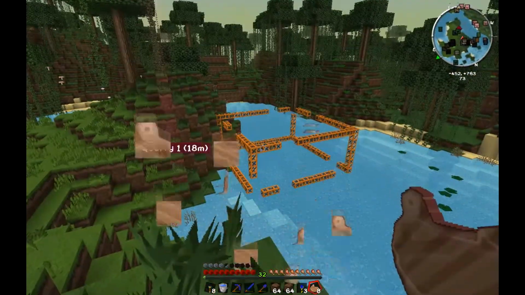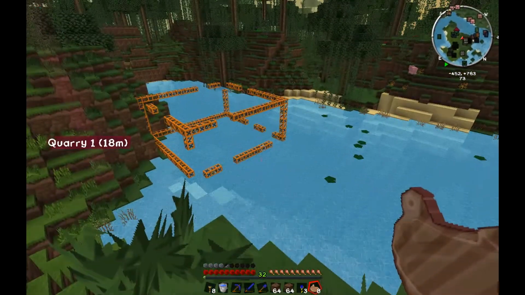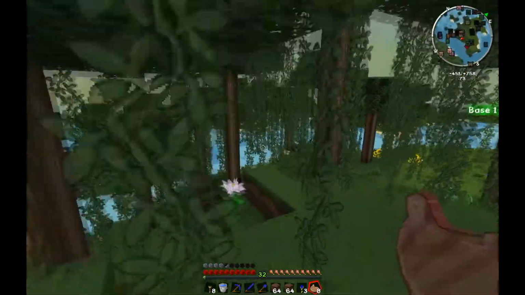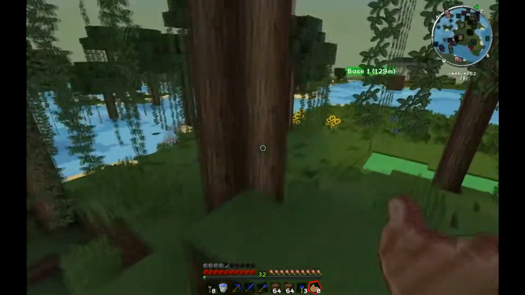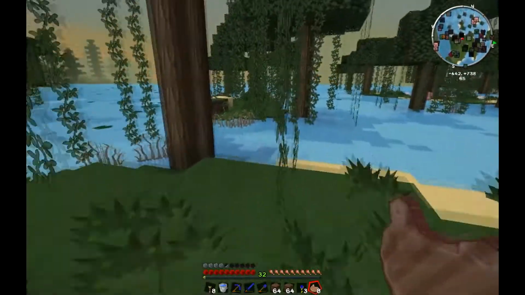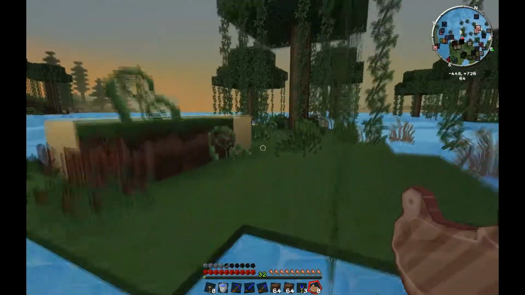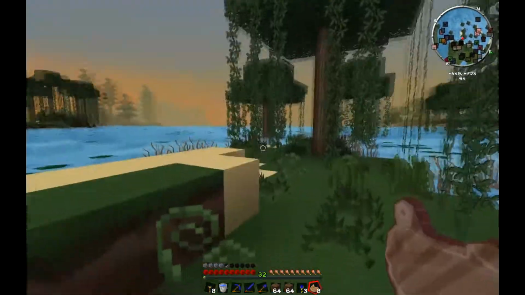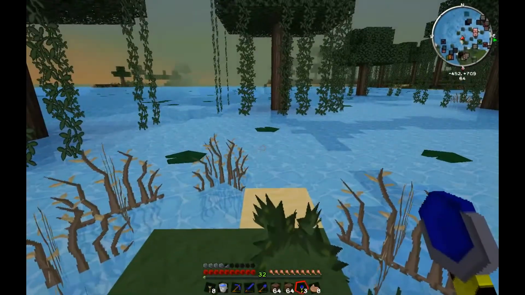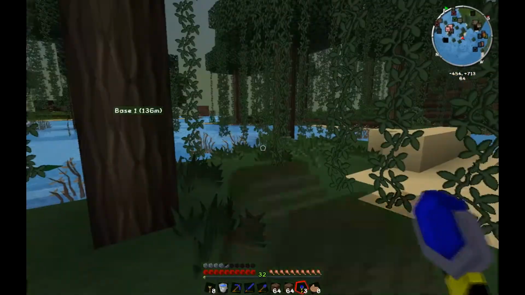Now, as I said in the previous episode, when I placed the quarry, I like to use water as a place for putting the quarries, because then I don't need to worry about lava. The quarry just digs and digs and digs and digs. Yeah. Anyway, I am going to put the quarry here.